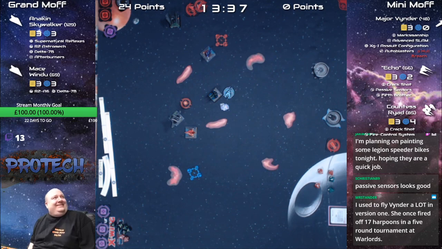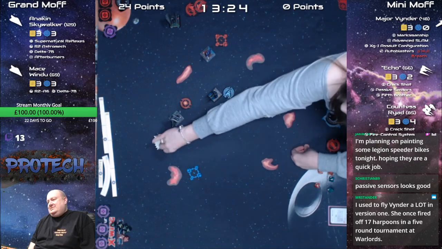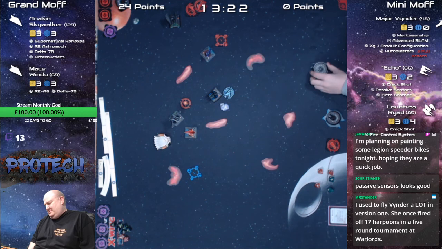I used to fight Vinder a lot in version 1. She would fight off some campers and... Is that possible? Yeah. Sounds like cheating. It's always cheating with Paul.